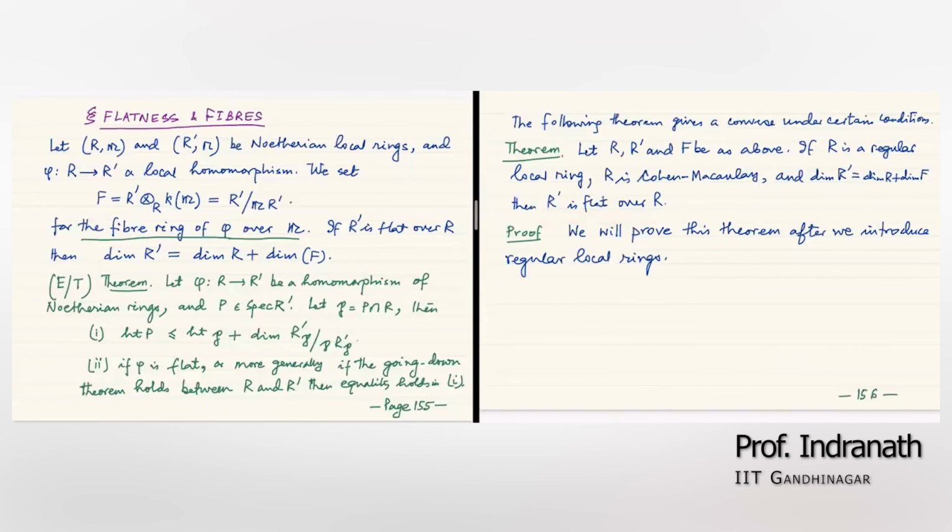So basically, we are trying to get a flatness criterion using properties of R, R', and F. That was my opening remark, that what kind of conditions on F would ensure that certain properties between R and R', some parity, is maintained. So this is what we would begin with. But I will first introduce regular local rings, and then I will come back to a proof of this and a lot more. In fact, certain parts you have already probably seen in Professor Patil's lecture, also probably in Professor Chekivi's lecture. We will see how we use regular local ring conditions. Basically, system of parameters kind of arguments would be used. So we will see that subsequently.